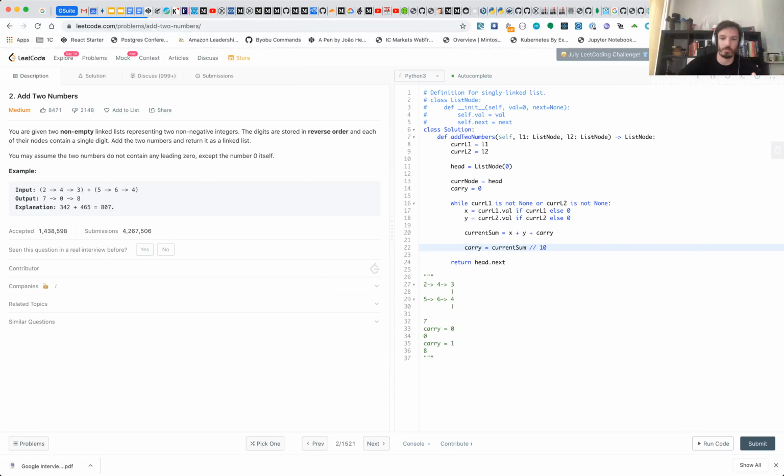For example, if it's 9 and 9, we have 18, and we divide this by 10 and we get a 1. If we have a 5 and a 4, then it's 9, and divided by 10 this would be 0.9, but with integer division it will actually be 0.